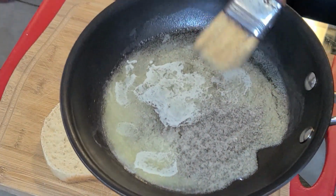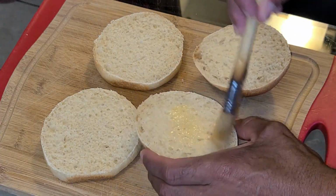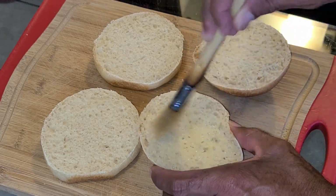Okay, here I have some melted salted butter and a pastry brush. And I'm just going to lightly brush butter onto the hamburger buns.